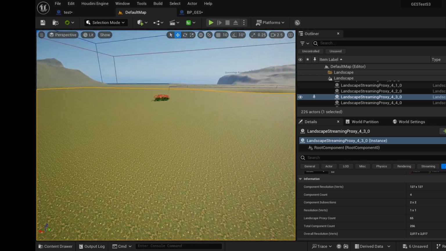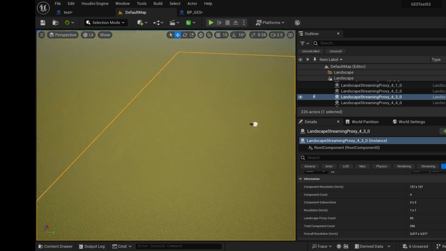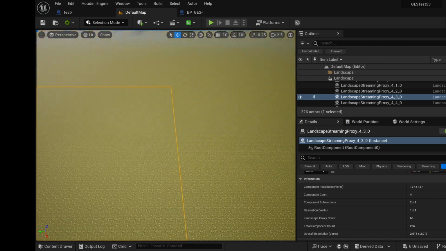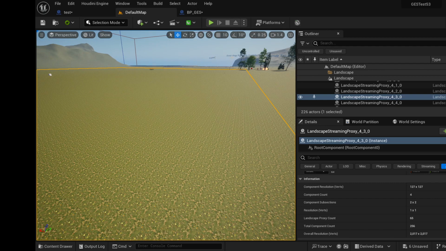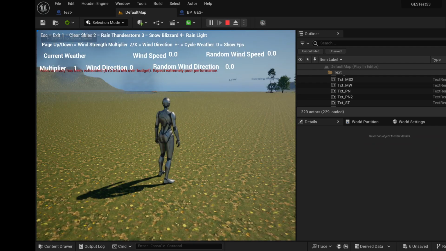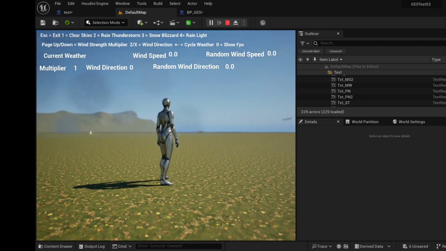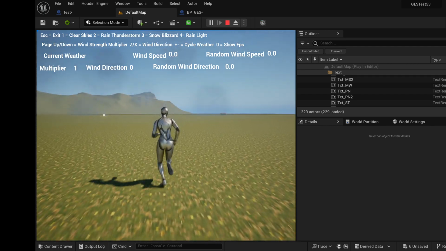Let me zoom out. Let me get some space here. So we're starting at the box, we're moving over towards, I think it's at 20,000, so let's see if it works as expected. Okay, so we see our storm. It's moving in the directions we set based on the wind speed of 2, so it's going to move slowly, but it is moving slowly.